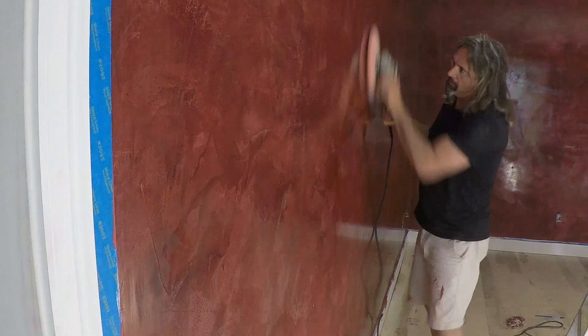Okay, so the red room is finished, or the office in this case, which is the red room. After we did the final polishing pad, you take a lint-free, color-free, texture-free rag and wipe everything down real softly, getting a little of the residue that was left from the polishing pad, so check it out.